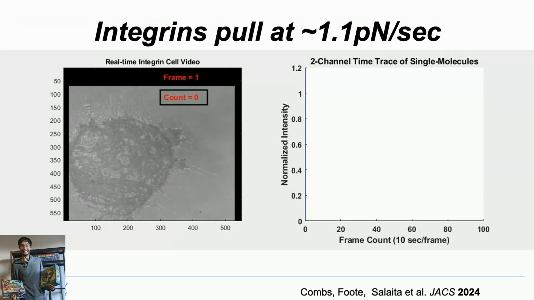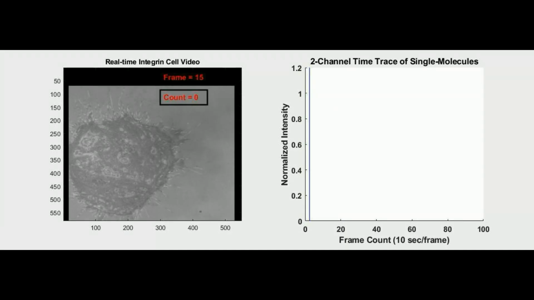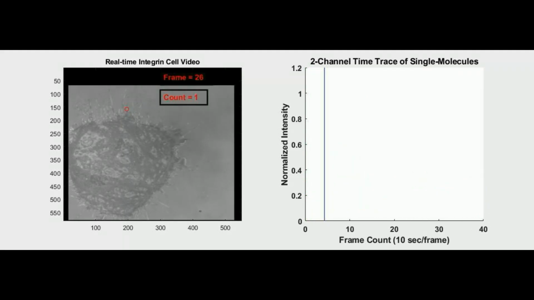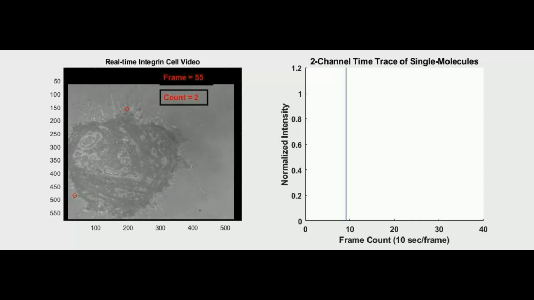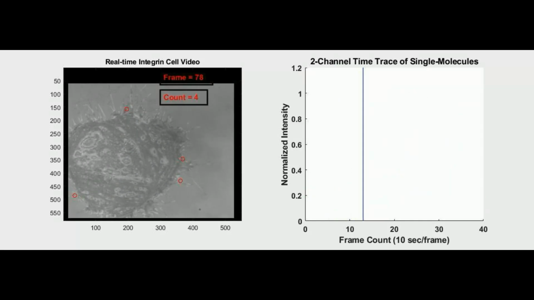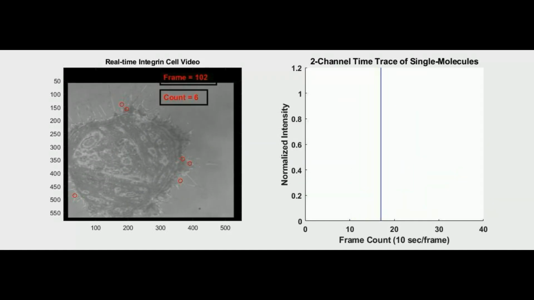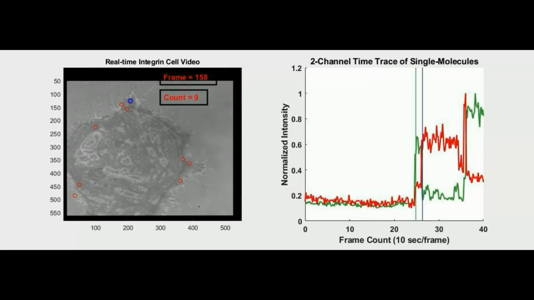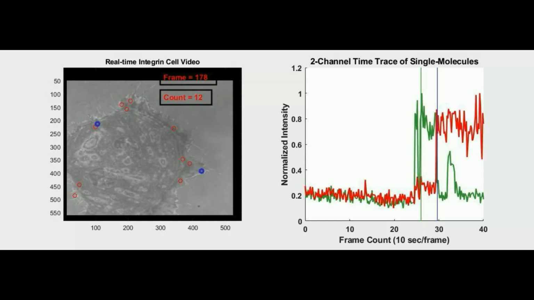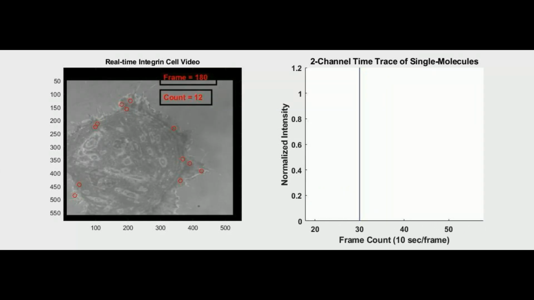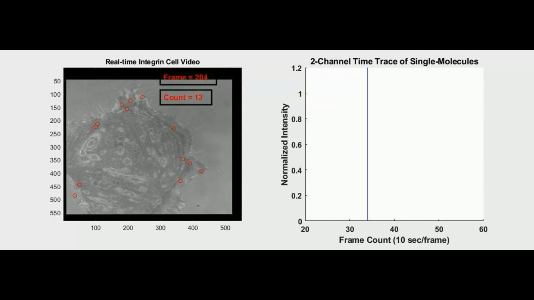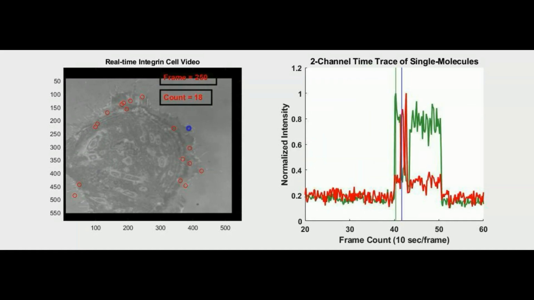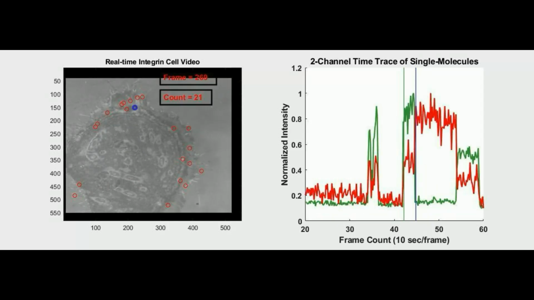This video is going to just run you through what the data looks like. This is RICM overlaid with single molecule traces, so this is each molecule. I like to show the raw data because sometimes it's hard to imagine what these experiments look like. These are each event, and you can see we see green followed by red. These are the ones where we saw complete shearing. There are many more events where we see green that lights up and dies, but then a few of them have green followed by red, and these are the events that are being highlighted in this video.